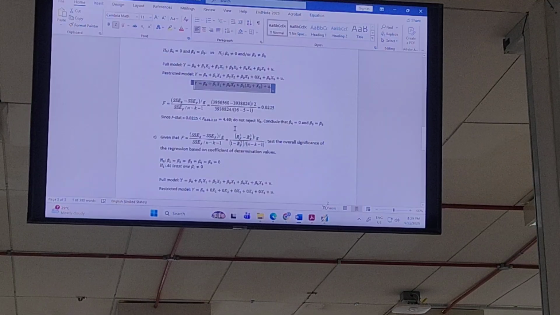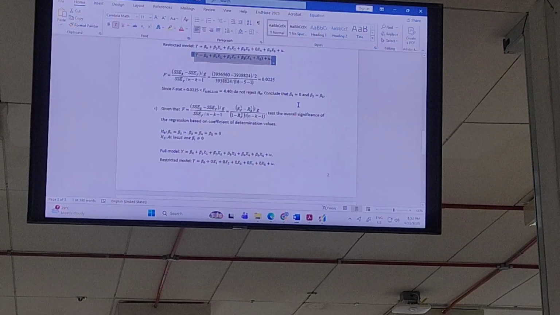We can agree that the true value of beta 4 equals 0 and beta 3 is equal to beta 5. Later try to do this one: estimate here, this is the model, and then try to calculate.